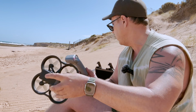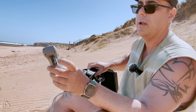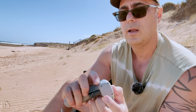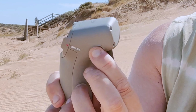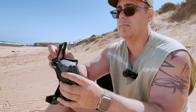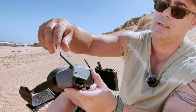So right now we've got the Avata out, it's turned on. We've got this device and we also need to turn this on. Again, you'll notice a familiar theme here. Press once and then hold. And the goggles. Now the goggles also, as you'd probably expect, require powering. So at the start here we've got the little antennas.